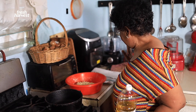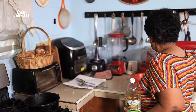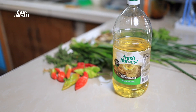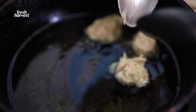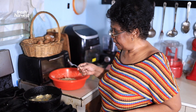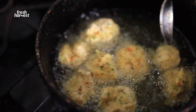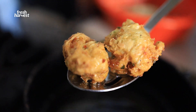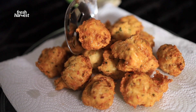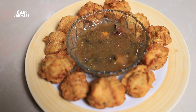Just one flour to see — one shape and I don't want them uneven at all. Using your fresh harvest oil, we're going to fry. Our oil is heated. You don't want it too big and you don't want it too small — you want a nice little oval shape. You have to cook both sides, four to five minutes. I did a spicy mango and tamarind sauce and it's real spicy.